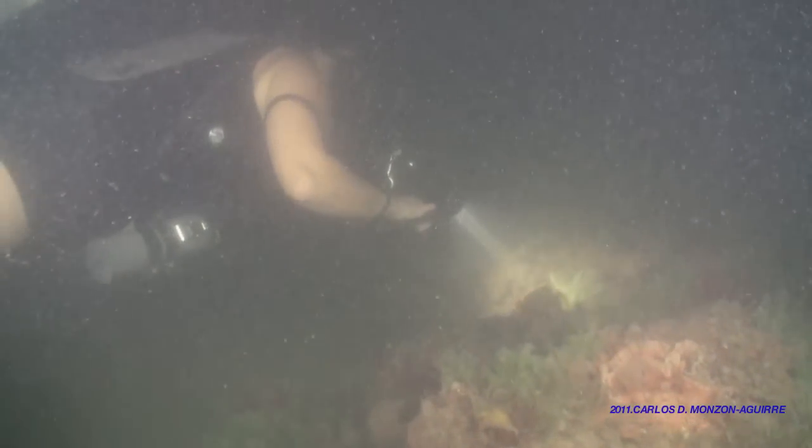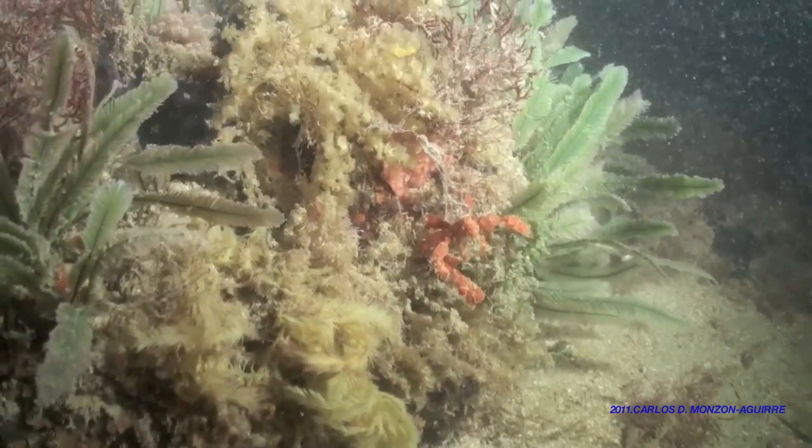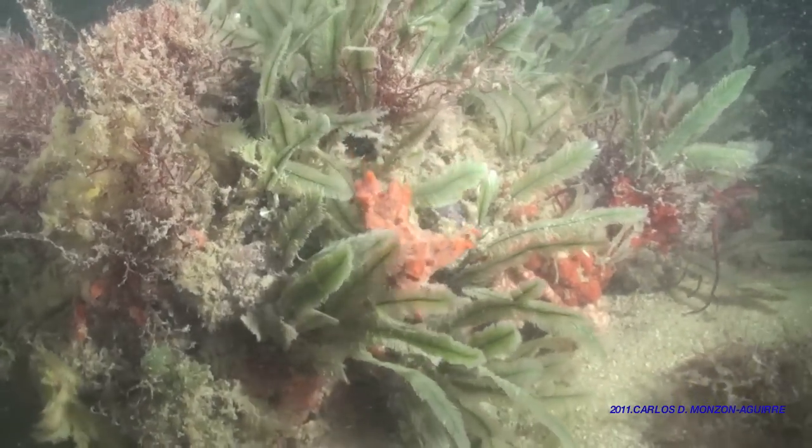Right now we have a bit of competition from the moon because it's at three-quarters — we prefer deploying on a new moon when we get the most recruitment. But we're testing the traps, so we came out now. We're already getting a lot of activity on the reef — larger fish attracted to the light and to the approaching larvae. We also have a turtle that's been visiting the trap and knocking the buoys around. In a minute we'll get in to see what's being attracted.